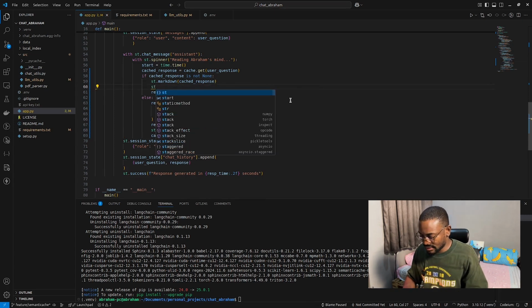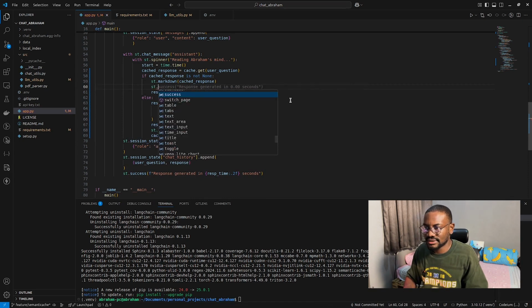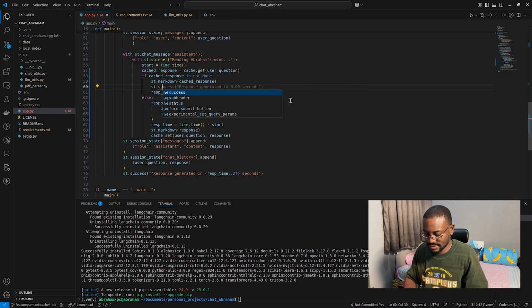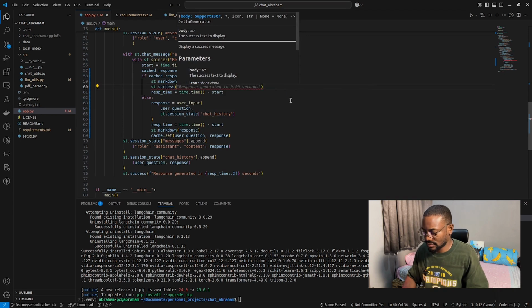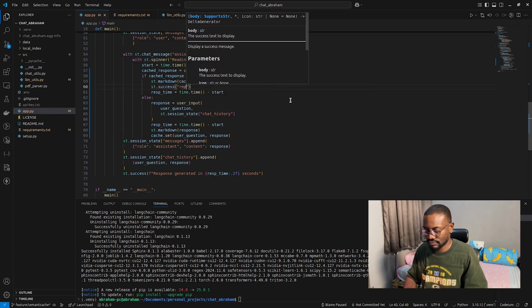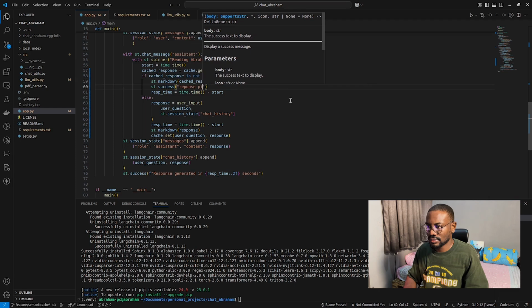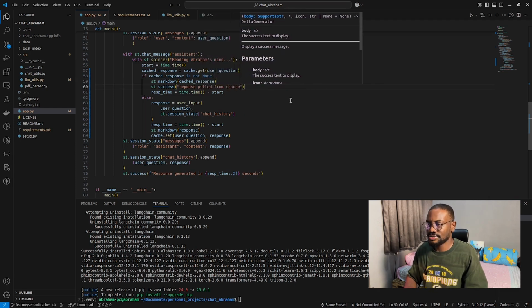So also st.success, response pulled from cache.